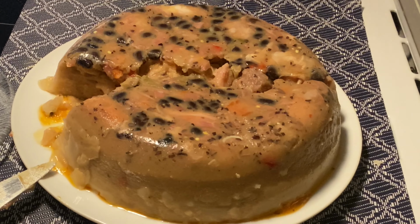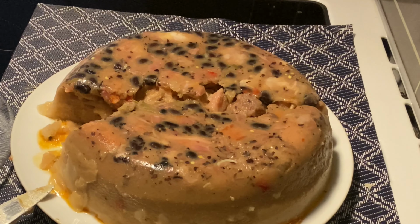So if you guys have any doubt, please Google it and try to know about the traditional culture food, and you will find this thalthali. And it's called tete formaggio or tete pate. It means head cheese. So in every country in Europe, they have the same way of making it. Only the ingredients and things are changed.